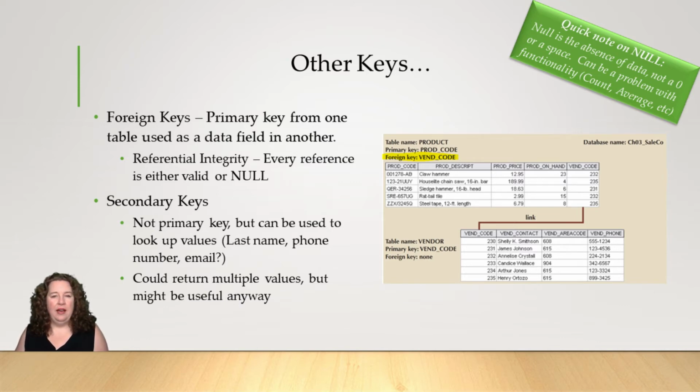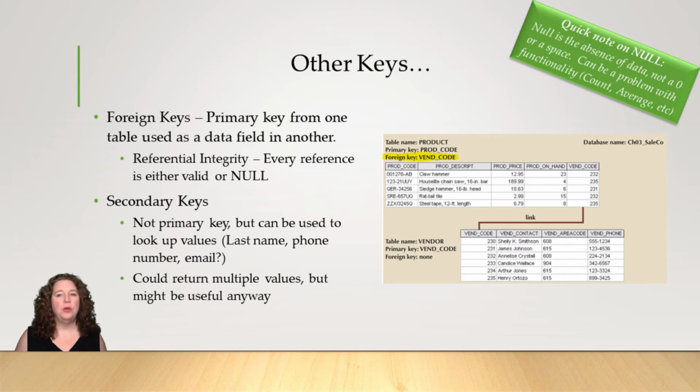We also have what we call secondary keys. They're not primary keys, but they can still be used to look up values. So if you think of, I have a primary key, say at the school, you have your student ID, but sometimes you don't know your student ID. So maybe I could go by my net ID. Sometimes I don't know that either. Well, I could also look it up by my social security number. Yeah, can't remember that. Okay, we can look it up by first and last name. We can look it up by date of birth. These again can be secondary keys.